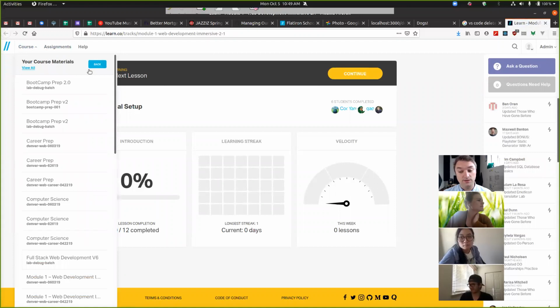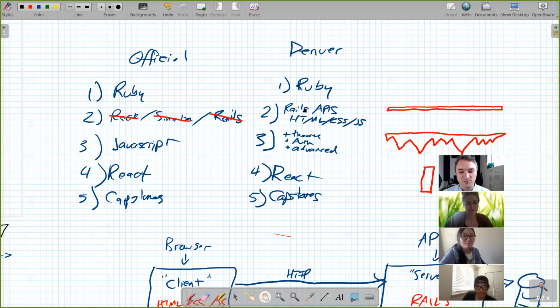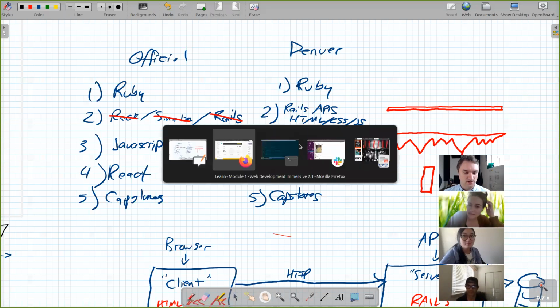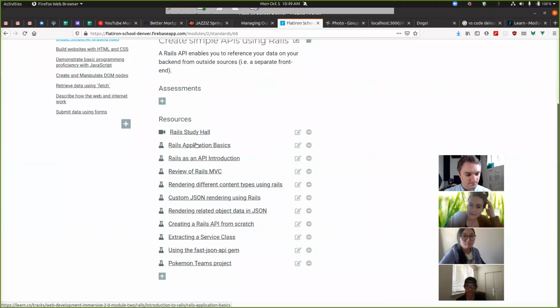Now, this is one tricky thing. Listen up, because no matter how many times I say this, I'm going to get 3 messages about it in the next hour. I told you that we do Mod 2 and 3 a little bit differently. You have to look at which mod the Learn Lab you're trying to do is in. If you look down at that URL, this one is Web Development Immersive 2.0 Module 2.